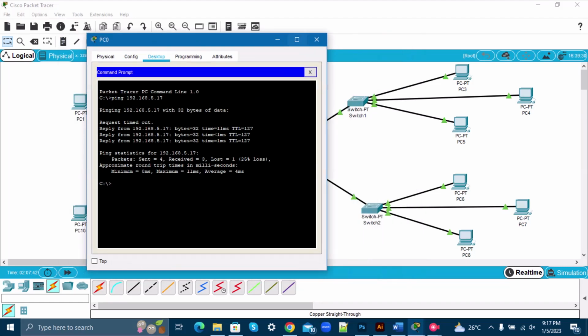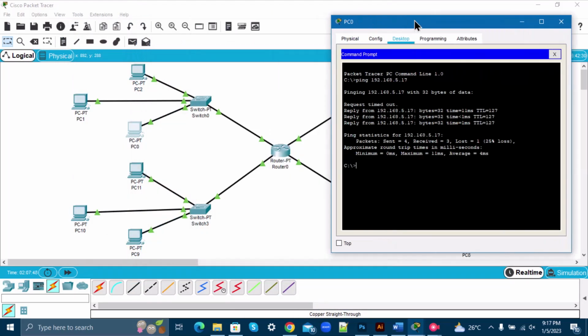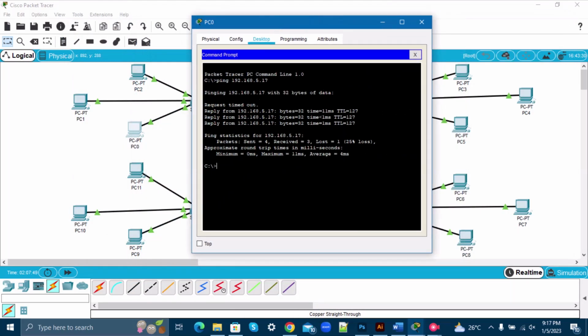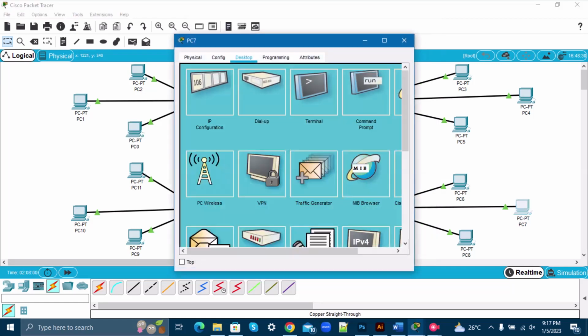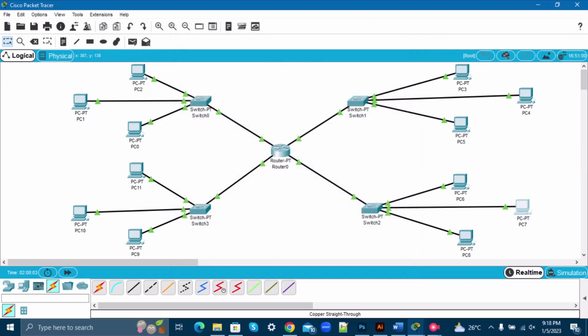So let's go on now and let's see. Let's try a different network. So we know that we have established connection from one network to another network. Let's try pinging PC0 to PC7. So ping, same procedure. Let's move this so you can see 192. Oh, okay, let's check this.